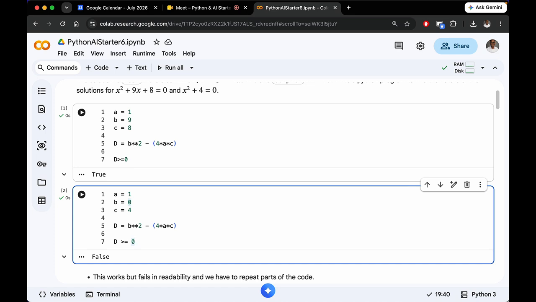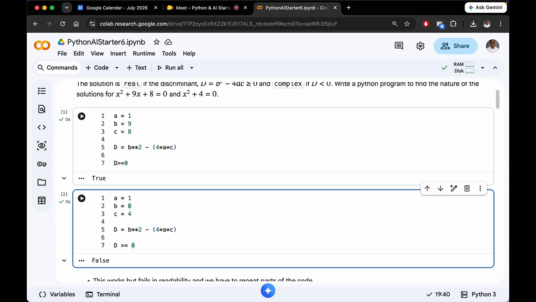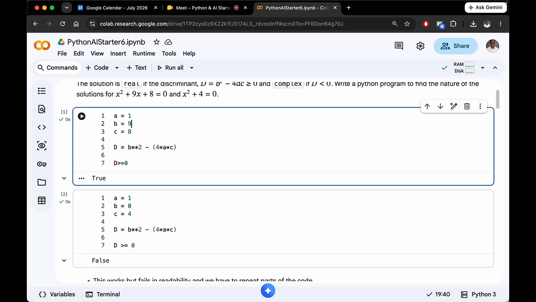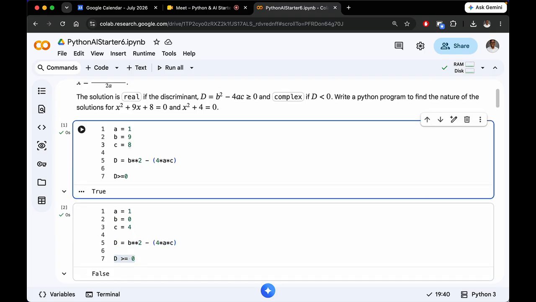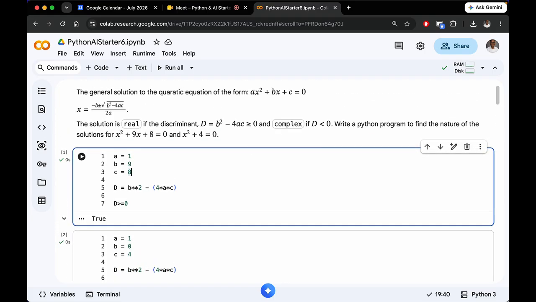This is very easy, and with the knowledge that we have, this is how we'll do it. But there are some improvements that we can make. First of all, you see that comparing these two codes, some parts are repeating. For example, d equals b squared minus 4ac here is the same thing that we have here, and again here. And because the question is a branching question, what that means is, if something is true, then something should happen.